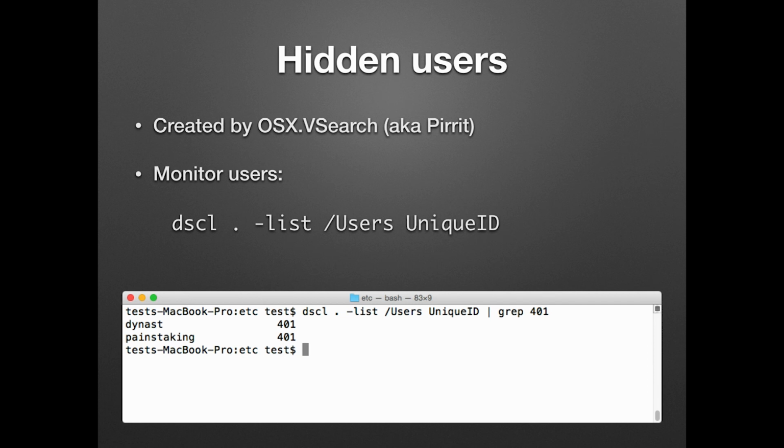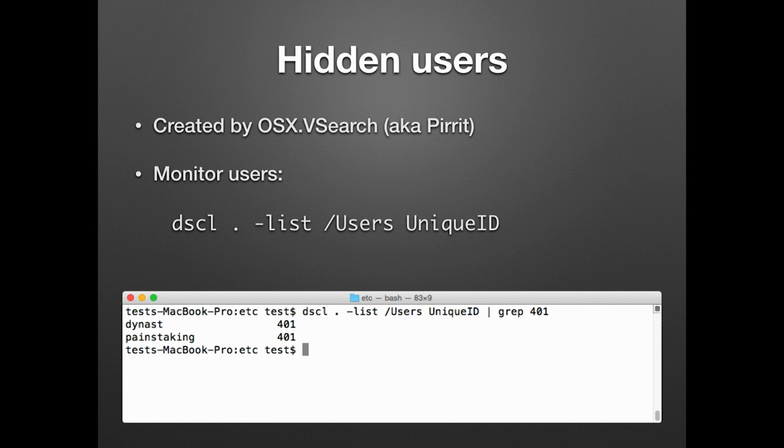Again, some variants of vSearch, and these are the same variants, are creating these PF rules. They're creating these proxy apps. They're running these proxy apps under a new hidden user. So on macOS, you can create a user. By default, if the user's ID is less than 501, it's hidden. It will not show up anywhere. You won't see it in users and groups. So the only way to see it is really by using terminal commands to go in and look at all the users.